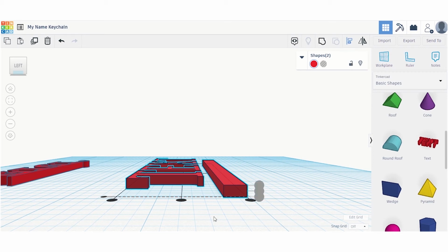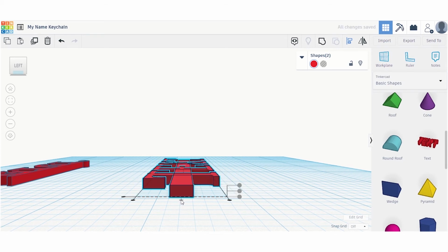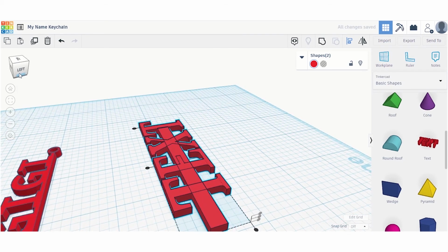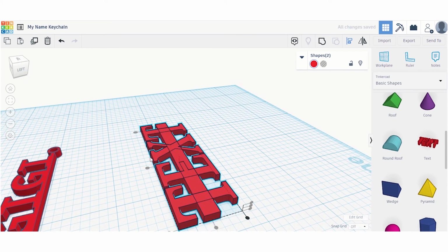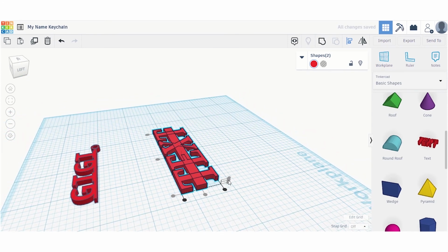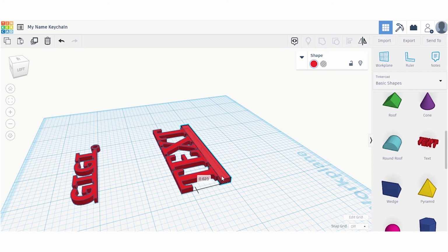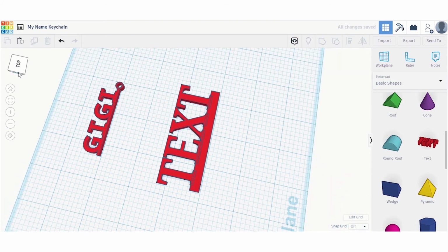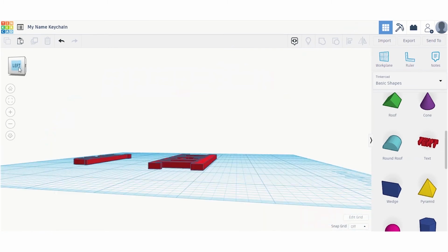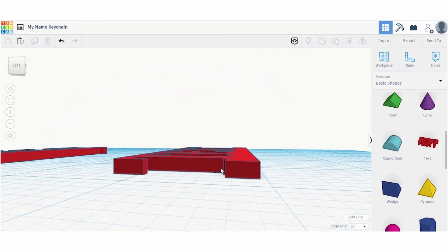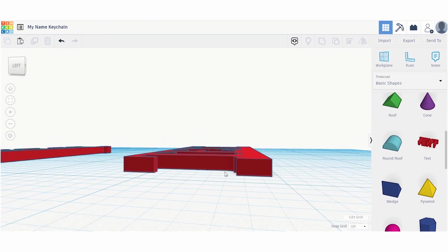Click on the center nodes all around the object. And lastly, manually drag the bar down to the base of the text, overlapping it a little as we want the text and the bar to be printed as one piece. Rotate your camera around the objects to ensure they are aligned and the same in thickness and length.